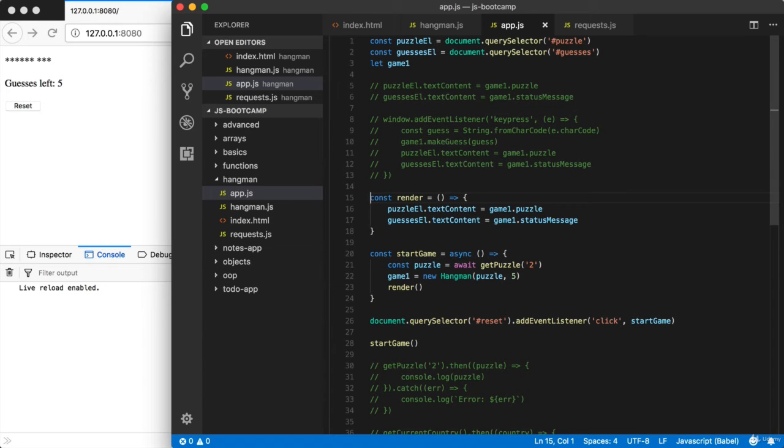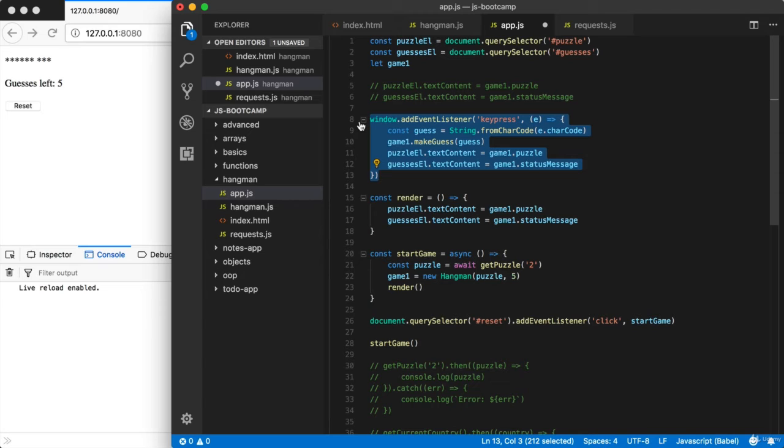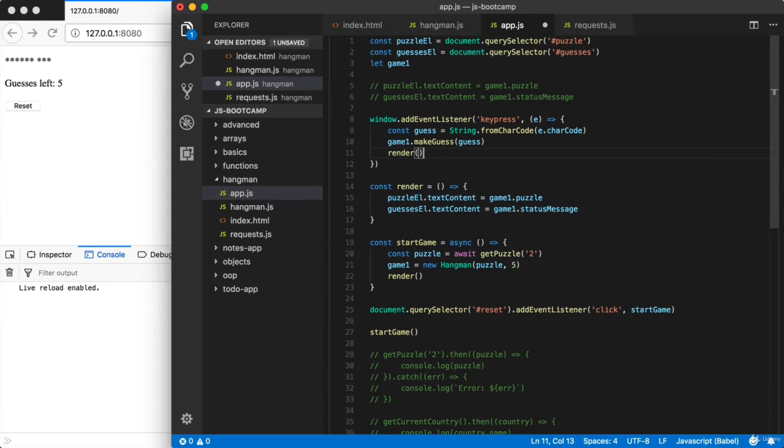What we need to do is focus on actually responding to those keyboard events. The code for responding to the key presses is something we've already set up. It's sitting right here. I had just commented it out to prevent the program from crashing as we were making changes. But now that our changes are in place, we can remove the comments, and all we're going to do is tweak things a little bit. Right here, we have the exact same functionality that we moved into render, so we can just call render instead.